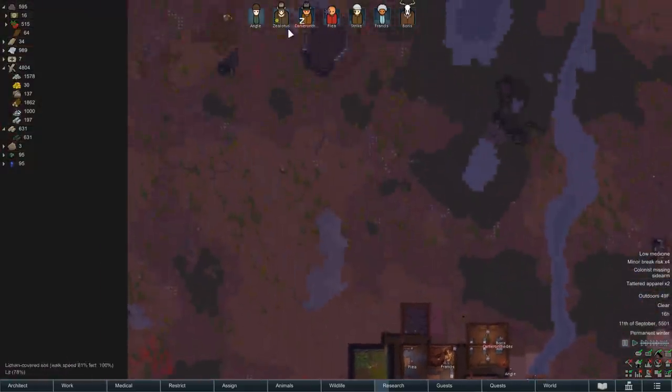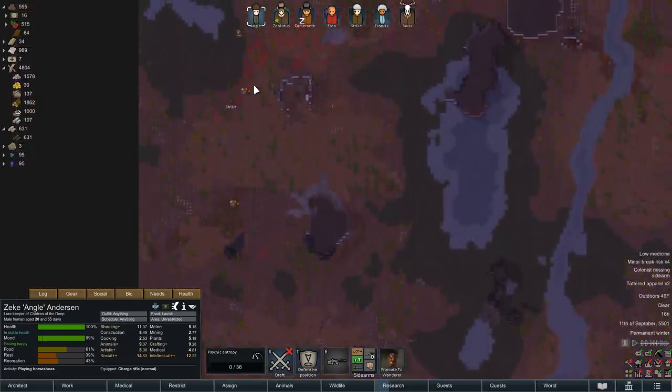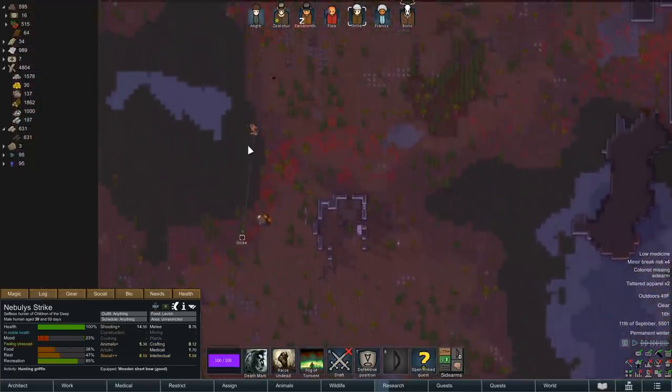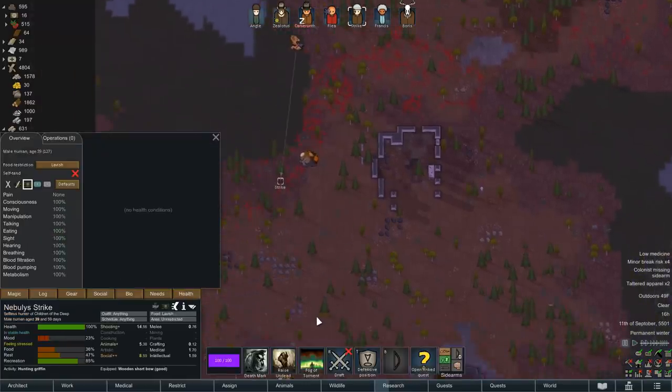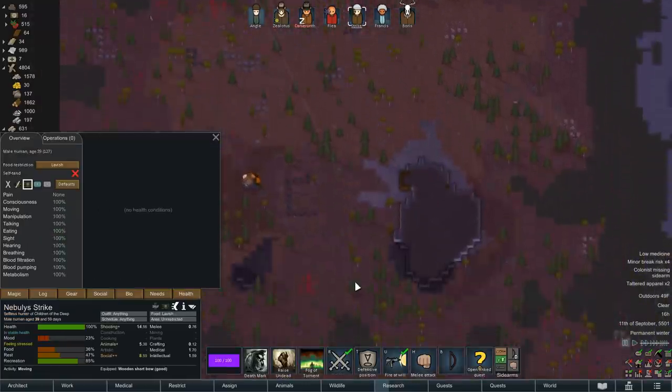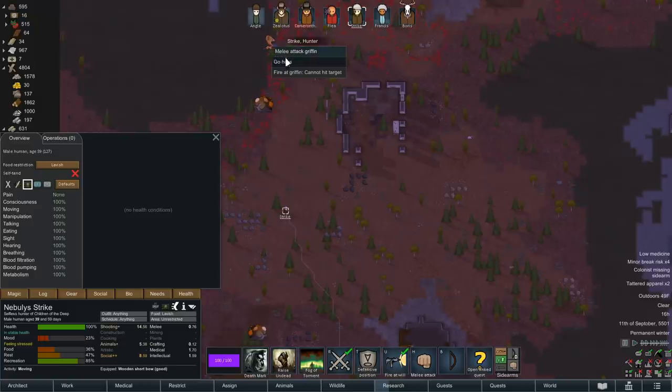And a griffin is attacking us. Okay. Where? Strike apparently started hunting the griffin. Is the griffin close to death? It's going to die in a few hours. I think that now is the time to just run. How fast is the griffin? Pretty fast, but actually we're fine. Never mind. You're okay. Go ahead and just take out the griffin.